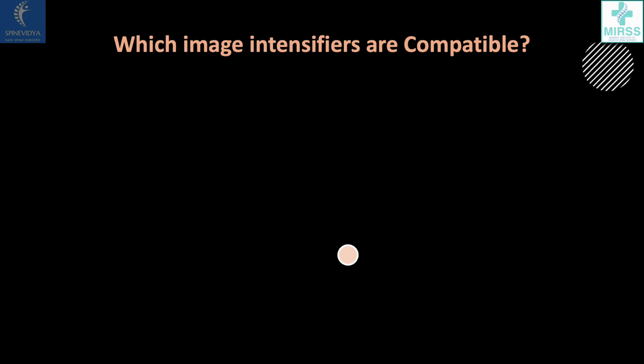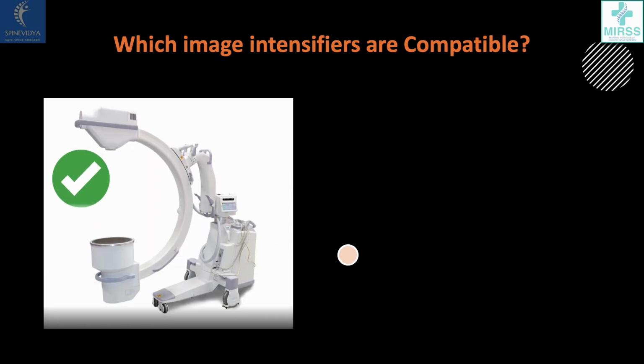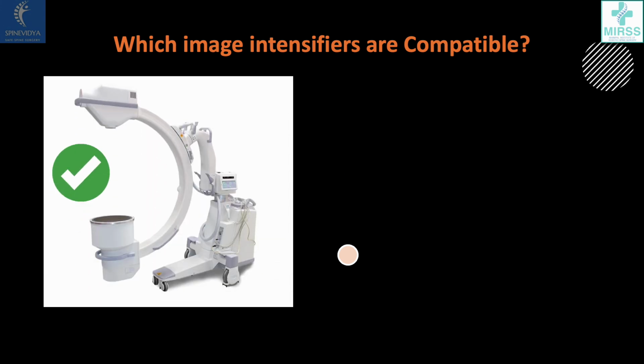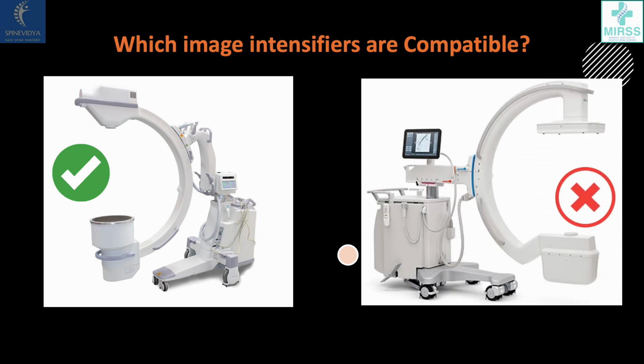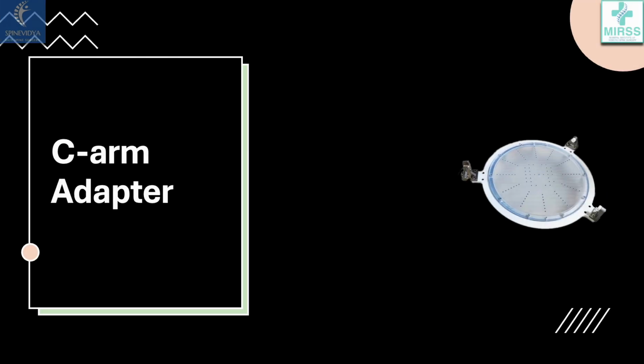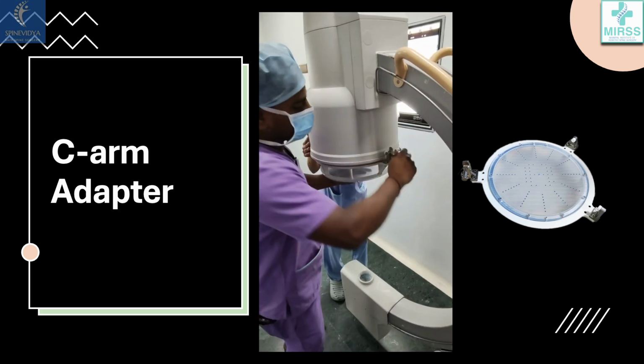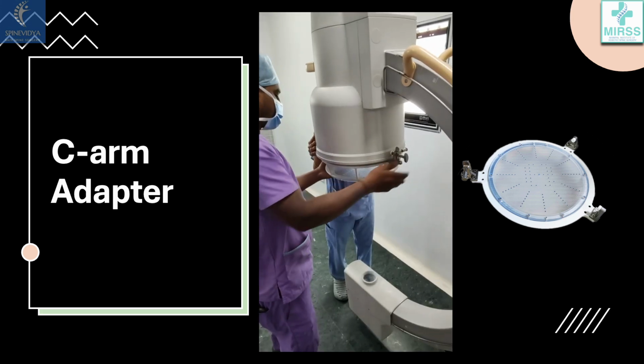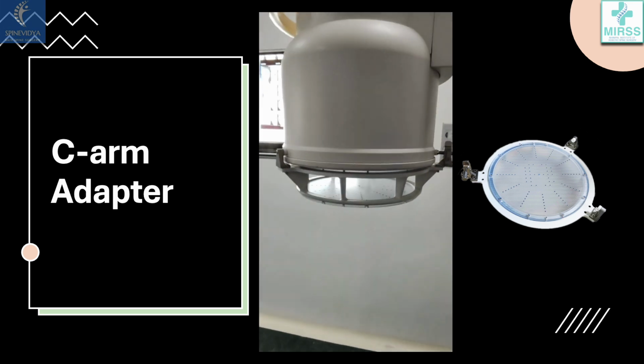Which image intensifiers, or C-arms, are compatible with the CT-Fluoro workflow? Well, the robot is compatible with 9 or 12-inch image intensifier C-arms with BNC or Ethernet output. Currently, adapters for flat panels are not available in India. The C-arm adapter helps the robotic system determine cranial, caudal, and right-left directions. It is attached to the image intensifier, and as the video shows, it must be uniformly placed flush with the drum for detection by the system.